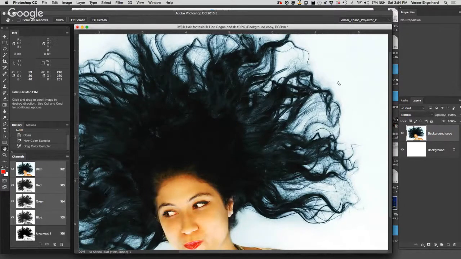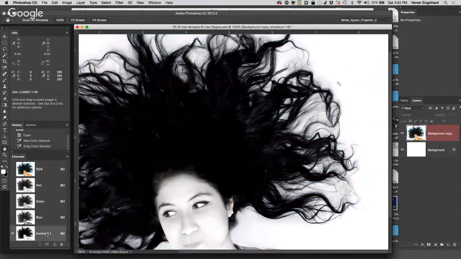So I'm going to go after them. Clicking back on the knockout number 1 here, I can actually do some handwork on this. So I'm going to do brush work. I'm going to hit the B key to get the brush. I'm going to hit the D key to default my colors to black and white. I'm going to hit the X key to change my foreground color so that it is black.